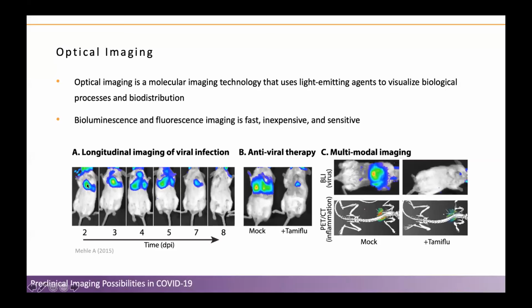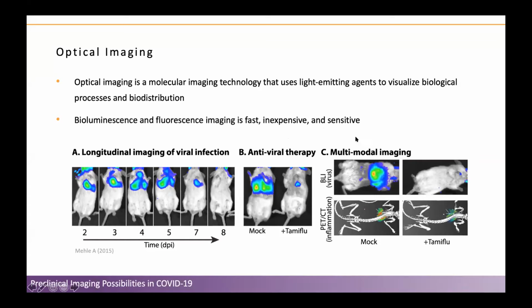So here we see, this is another image of a viral infection through the lungs, and you can see the biodistribution over time of these various particles moving towards the site of the viral infection. And then here we see before and after antiviral therapy. So this is a great, again, way to look at the efficacies of different therapies along the way.